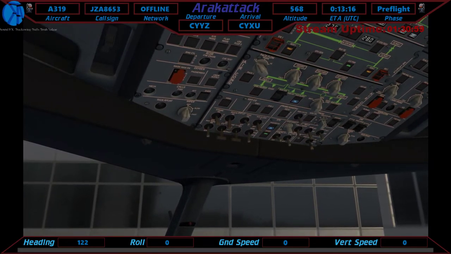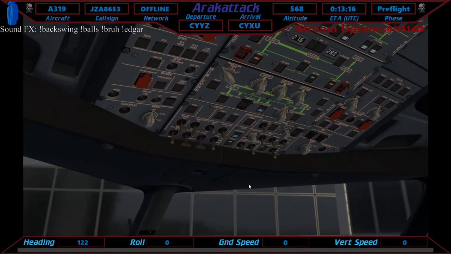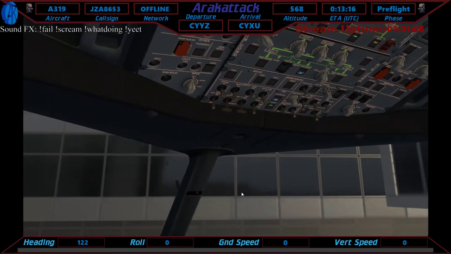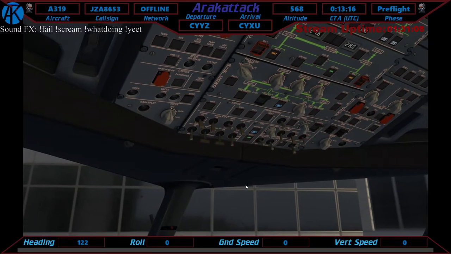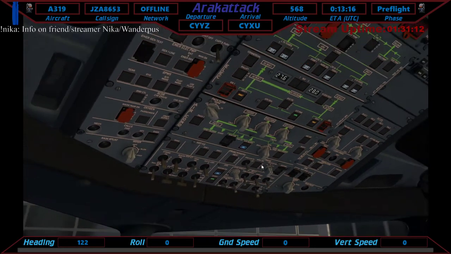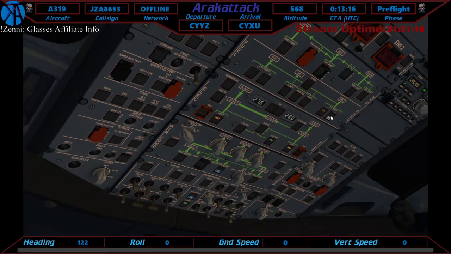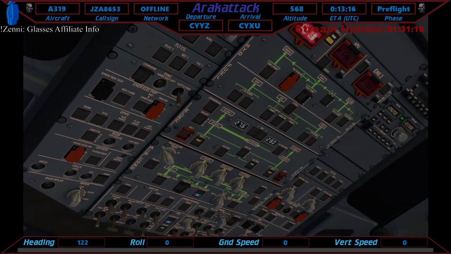So seat belts are on, no smoking lights are on auto, emergency lights are on, landing elevation is on auto, pack flow is as required. We are at 112 passengers today, so we are on low pack flow. Fuel pumps, let's go ahead and turn these all on. And then we will need to fire test our engines.